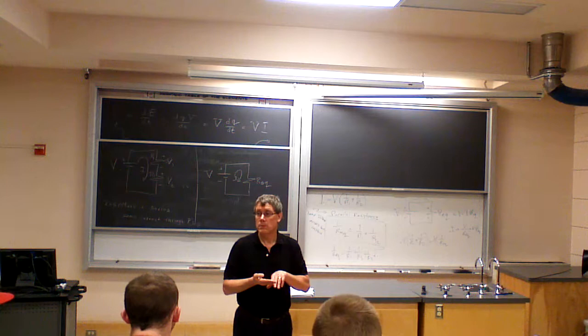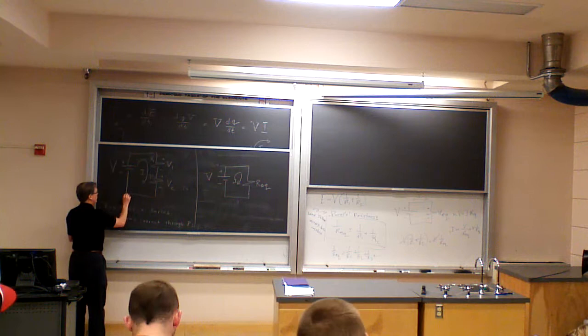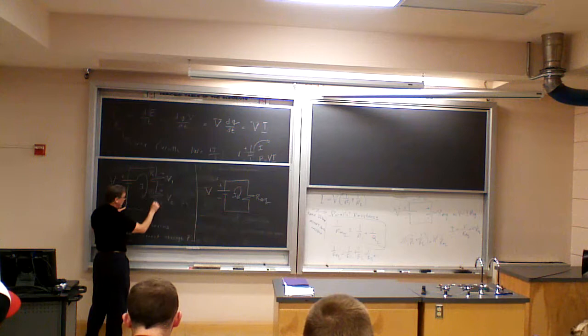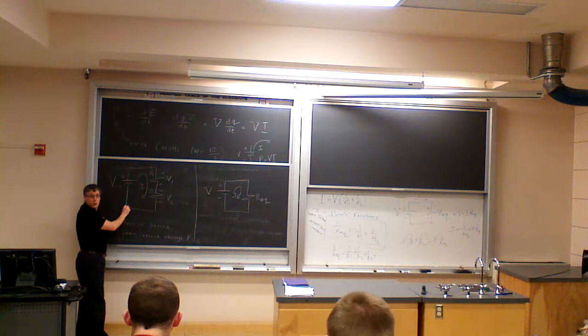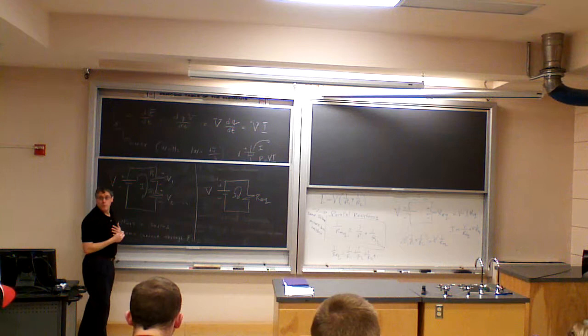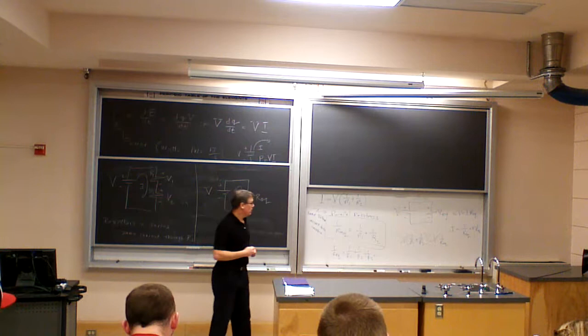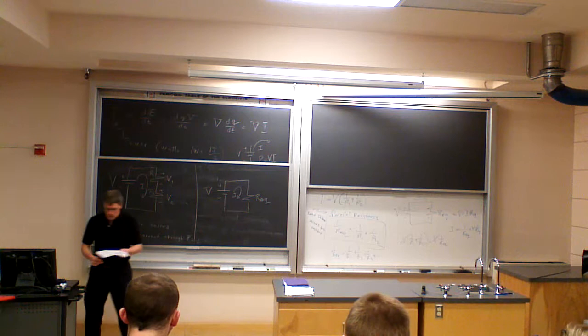Zero. So if we start here at the bottom of this loop, we go up some amount of potential when we go through the battery. Then we go down an amount of potential for one resistor, and down another amount of potential until we come back to the beginning. What should the sum of those potential changes be? Zero. If we sum the potential changes around any loop in a circuit, we should end up with zero. That has a nice name. Our junction law was Kirchhoff's junction law. Our loop law will be Kirchhoff's loop law.